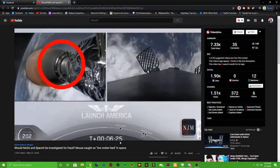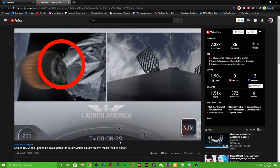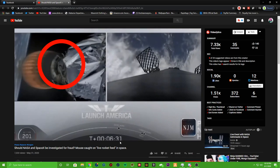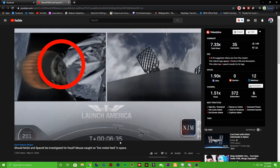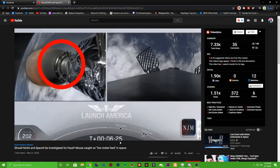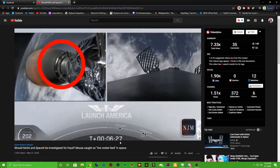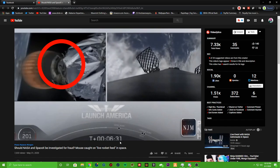Saturday, May 30th, 2020, a live feed was aired by news and government outlets showing SpaceX and NASA collaborating to launch two astronauts, Bob Benkin and Doug Hurley, into orbit to join the International Space Station. The launch finally took place at Launch Complex 39A in Florida after a weather delay on May 27th, three days earlier. Many viewers noticed a small rodent crawling across the Merlin engine during the broadcast.